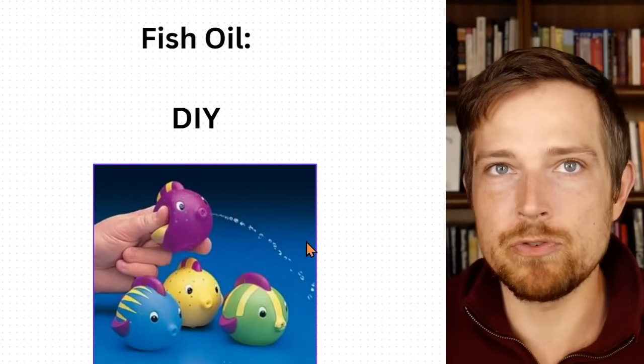So fish oil, biggest thing is you want to look for specific metrics on a product. For instance, in order of best to have to still good but not as great: they're able to provide some certificates of analysis showing those different things I alluded to earlier, the peroxide value, all these different oxidative stress markers. Very few of them have this. This would be a plus if you could find this and have it be in the right place.